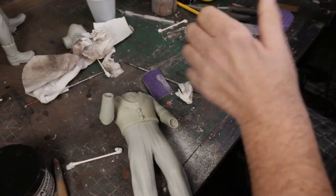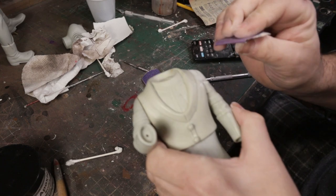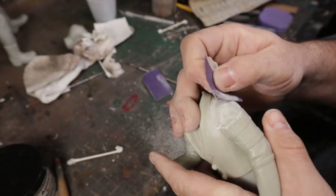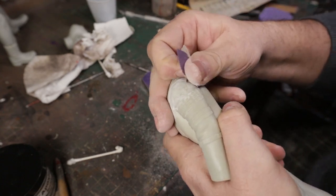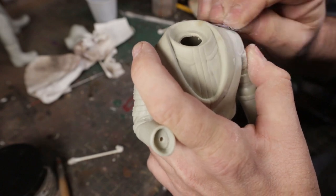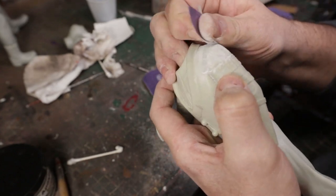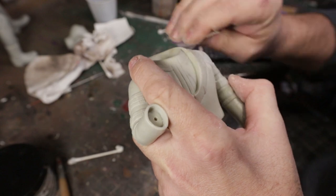So I'm going to go in with some 220. And this will get sanded all the way down to probably 600, which will take primer perfectly. The primer will fill in all the scratches just fine. So I'm going to do the same thing on the other shoulder. I'm going to try it with Bondo instead, so I can get it to dry in a few minutes rather than 24 hours. I mean, Apoxie is great, but it does take 24 hours before you can sand it.